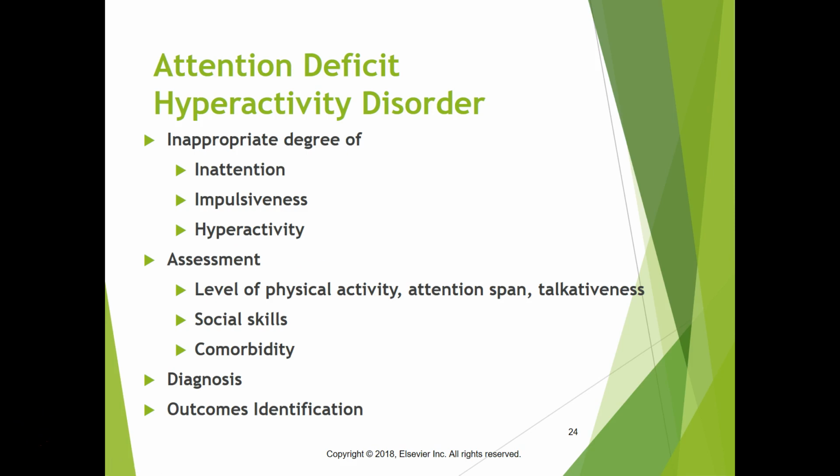So as I went through some of those symptoms, maybe you're thinking, social skills would probably be difficult to interact with and get along with somebody that's displaying those symptoms, especially if it's really to a very high degree. So sometimes these kids do have a lot of trouble with peer relationships. They're strained because they can't take turns. They just don't have good boundaries, sometimes intrusive behaviors, always interrupting. Again, depends on the degree of those symptoms, but they really can have a lot of trouble with social skills.